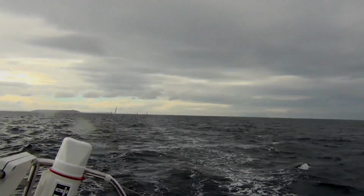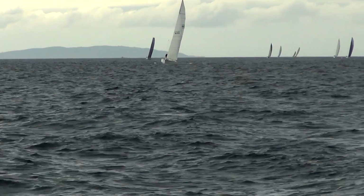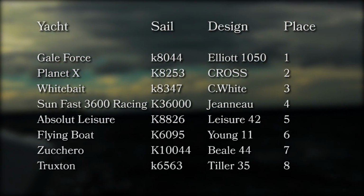These are the big issues. And there is Planet X. So a good race so far.